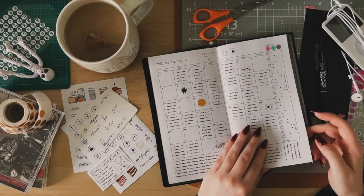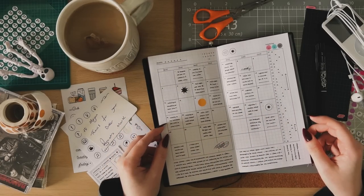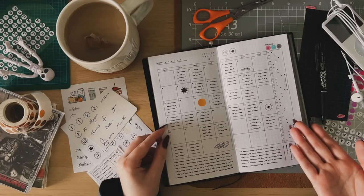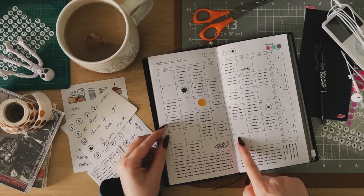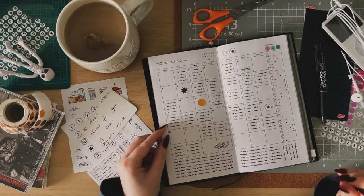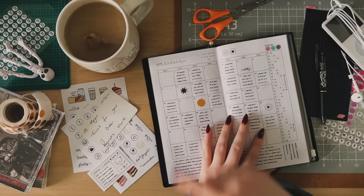But an undated book is so nice because there's a lot less pressure, and then you can also buy them in bulk and just date them, and it's nice. All of that to say, I really liked how this turned out in the end. I'm excited now to use it again next month because I didn't change anything. Just made the lines lighter, which will also be nice because then I can write across the grid like I used to in Hobonichi, I think. So big fan. The one thing I forgot to do was mark the month. That's what this is for up here, is that you can mark the month that you're writing in. So I should have marked the 8, but I forgot.